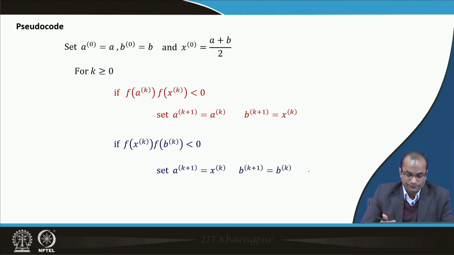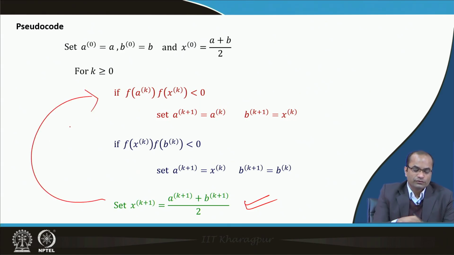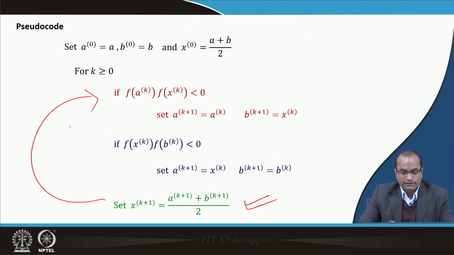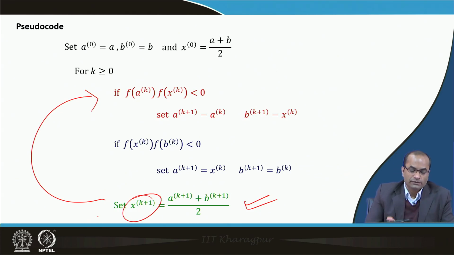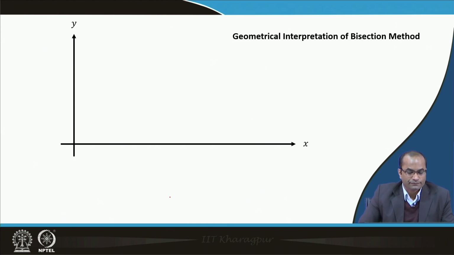So, our new interval is set now, and then we will go for the middle point again as x k plus 1, and then we iterate over k to get this sequence of x k's, which are actually the approximation of the root. And from the algorithm, it is clear that as we move further, the x k will certainly be a better approximation.